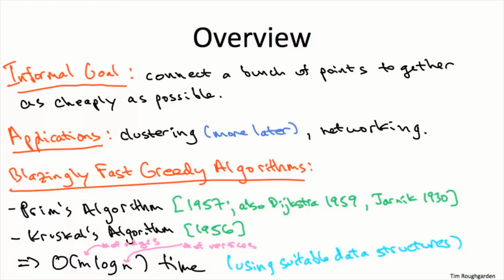We'll employ data structures to speed up Prim's algorithm in exactly the same way we did for Dijkstra's algorithm. That is, we'll be using the heap data structure. One thing that's cool about Kruskal's algorithm is it'll give us an opportunity to study a new data structure, namely the union find data structure. And that's a lot of fun to think about in its own right, as you'll see.